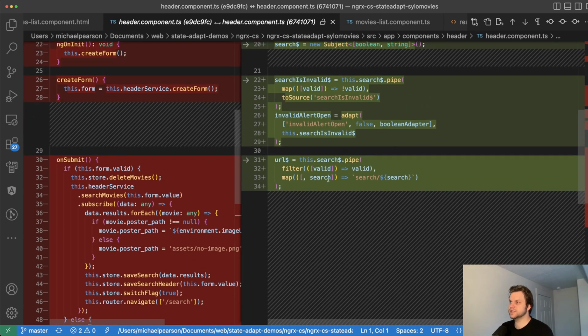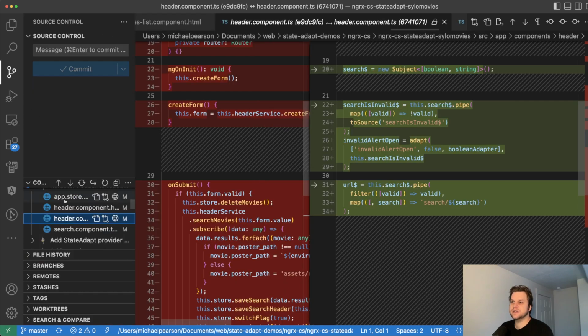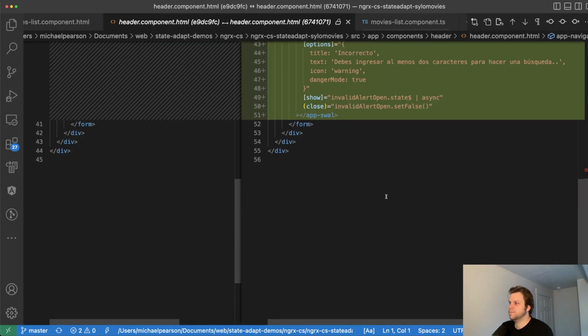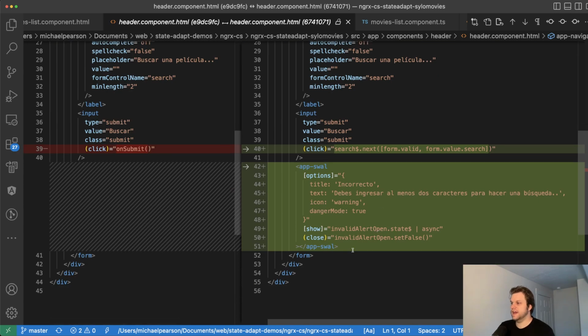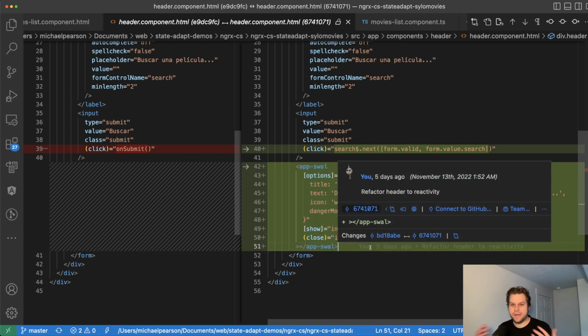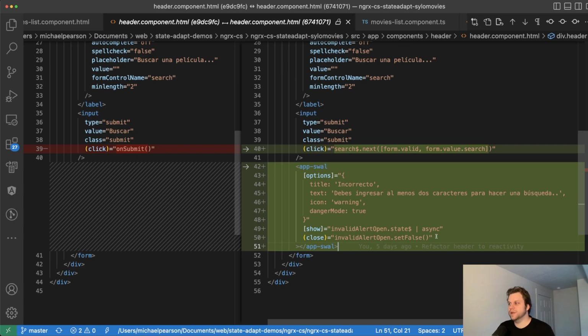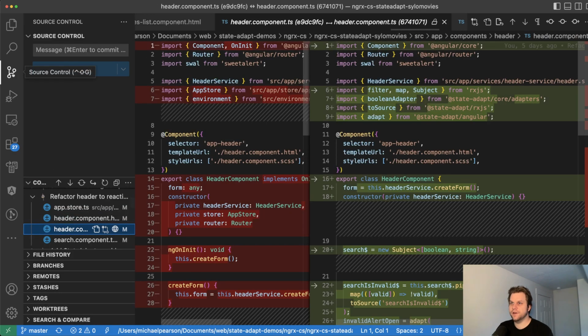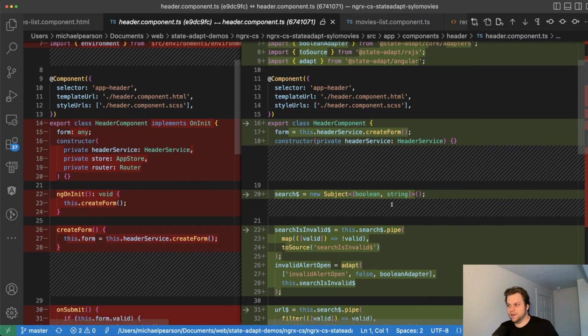And so what this looks like now is in the template, I now have an actual piece of state that describes the state of the dialog. And so we actually have to manage state now. And then when we close or when it emits a close event, then we go to that state and tell it to change to false. And so that state is always representative of the actual state of the dialog in the UI.